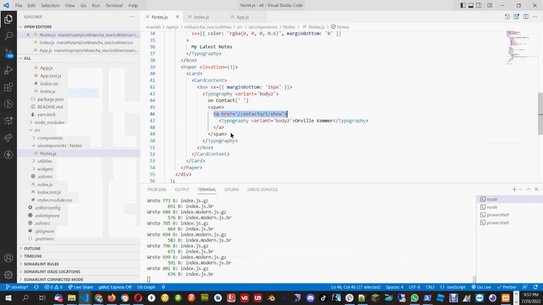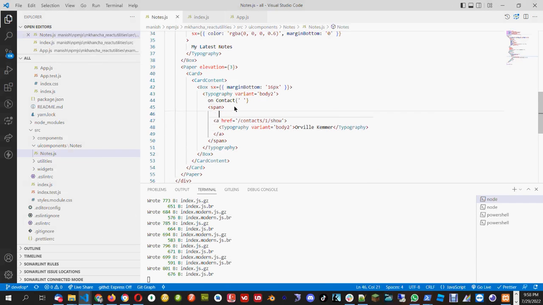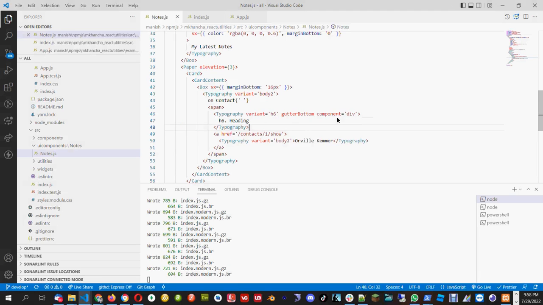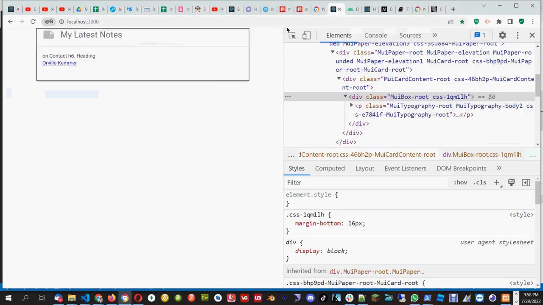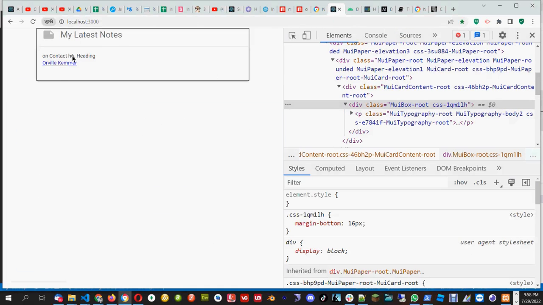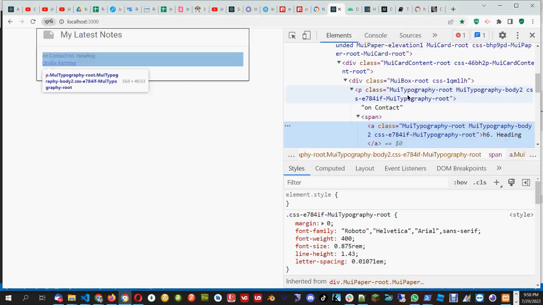I don't see any example. Let's try experiment it. I will experiment this something. So let's put the component as A tag. Variant also I will put A. Variant, I don't think there's A in the variant. We have to put something. Let's put body 2. Okay, so I inspect this.